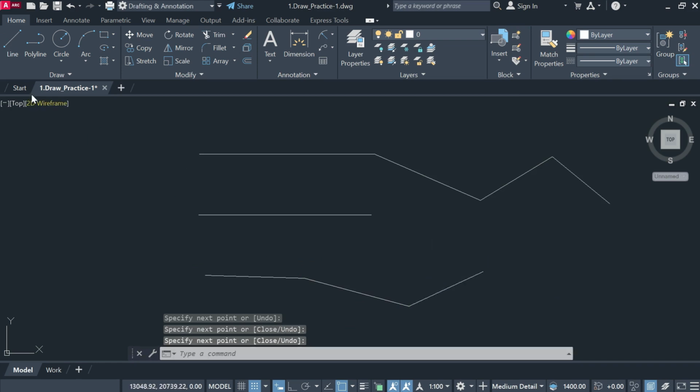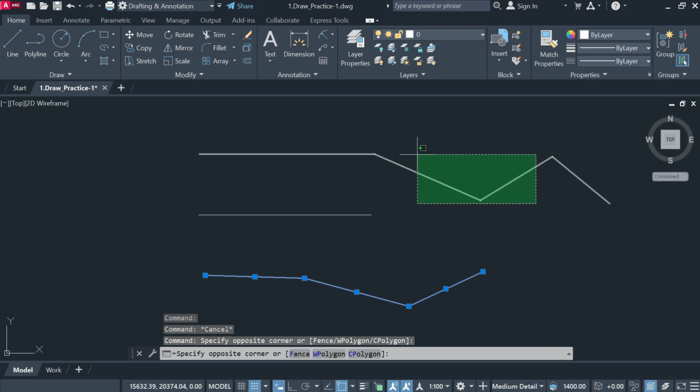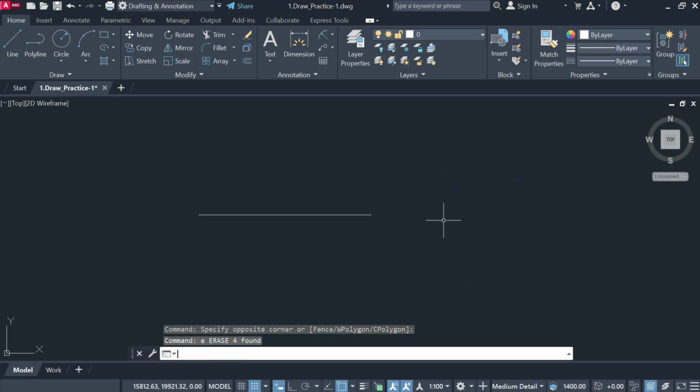So what is the difference between line and polyline? If you select the polyline once, then all the vertices are connected. And if you select the line, then you see they are all separate segments. This is the difference between the line and the polyline. So I'm going to delete it.